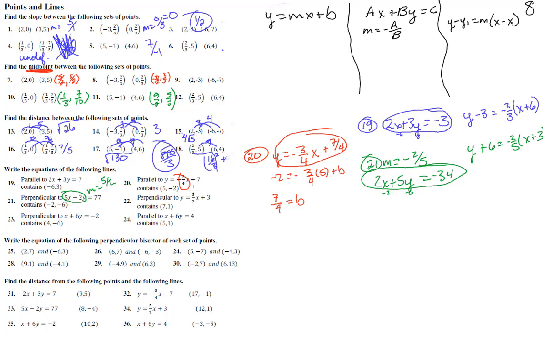Perpendicular to y equals 5/7 x. So we want slope instead of 5/7, we want the slope on number 22. We want the slope to be a negative 7/5, so we have a perpendicular slope. So we do y minus 1 equals negative 7/5 times x minus 7. And then of course if you distributed it through, you could see what would go on here. You'd have y minus 1 equals negative 7/5 x plus 49/5.